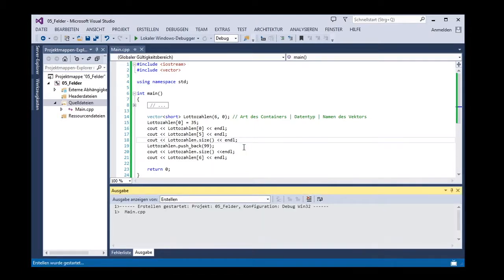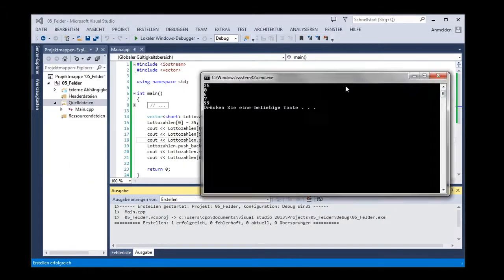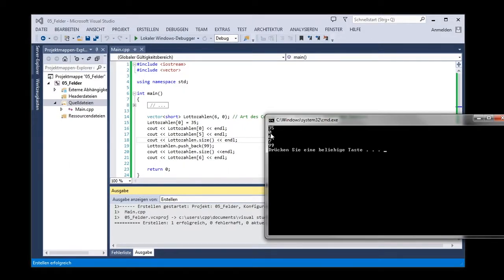Then run. We can see this is the first value, this is the 6th value. Then we have the function size, which is 6. Then we add a value to it, and let's see the size again, which is now 7. That is correct, because we added a value to our 6 values before. And lastly, the 7th value is then 99.